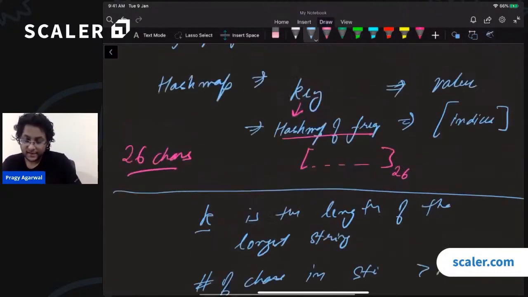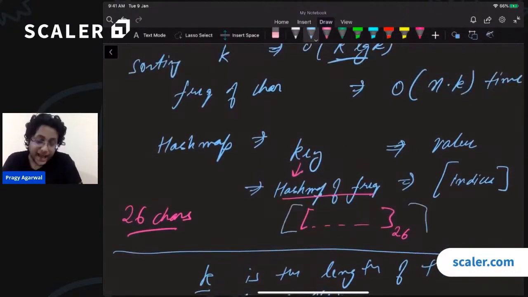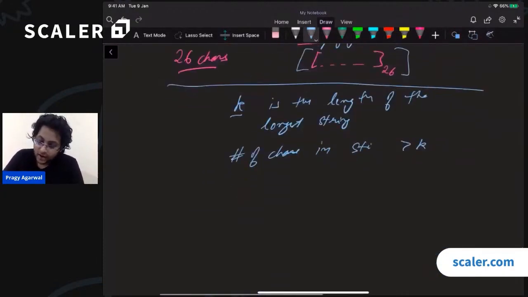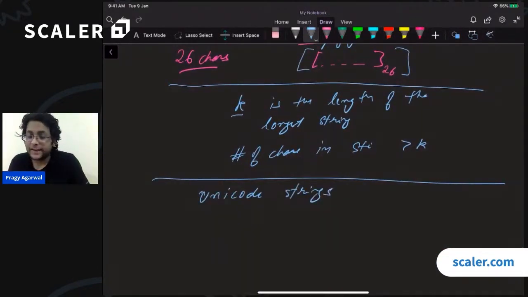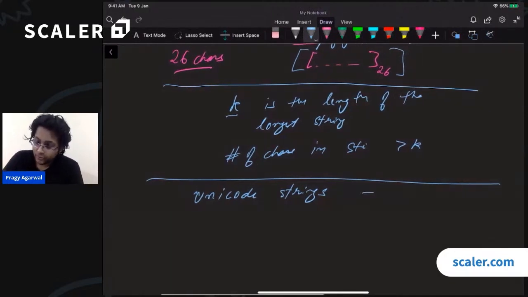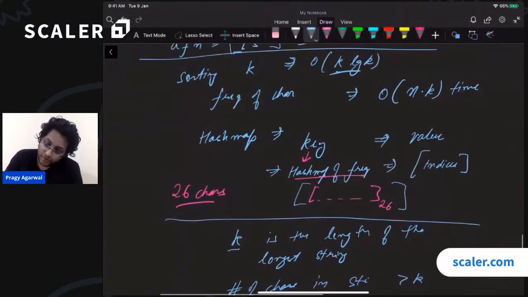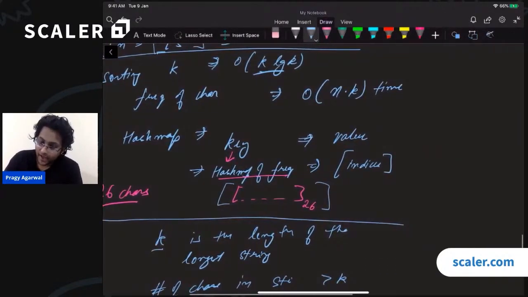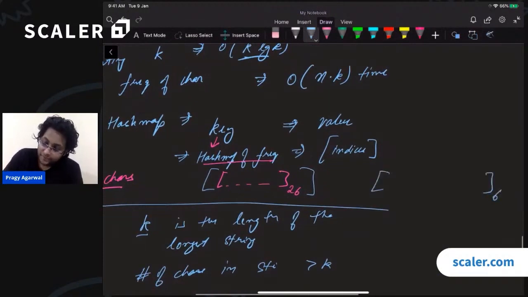Yes, so Deepanshu over here is saying that if we go with this array approach, then the space complexity will be high. Exactly, Deepanshu. Suppose that our strings are Unicode strings. How many different characters does Unicode have? Does anyone remember? It can support up to 65536 characters. The number of characters in Unicode is huge. So if we were to go with this array approach, we will have to store an array of size 65536 for every string. That is very difficult.